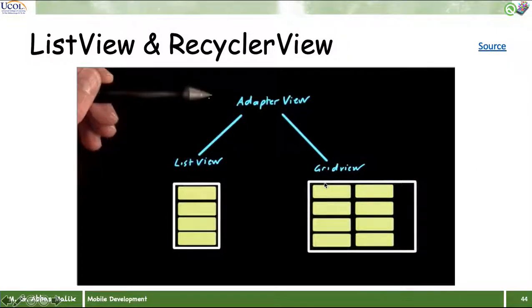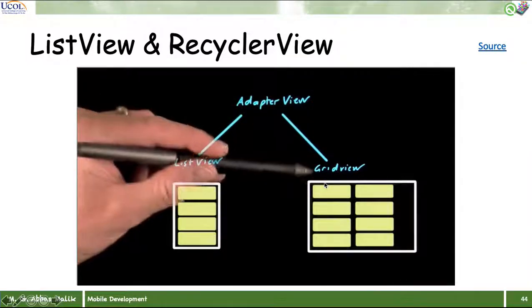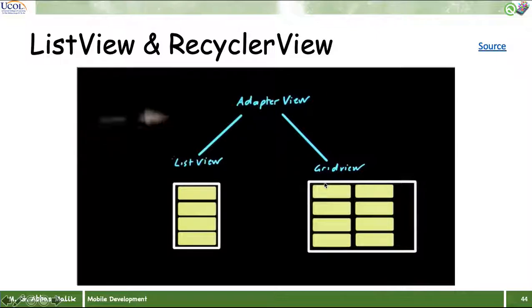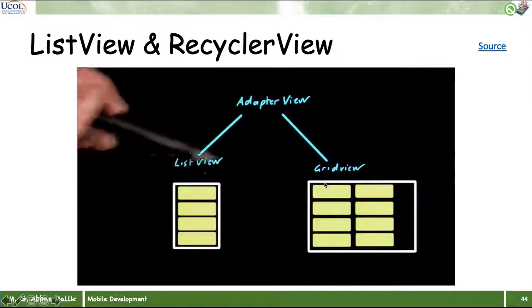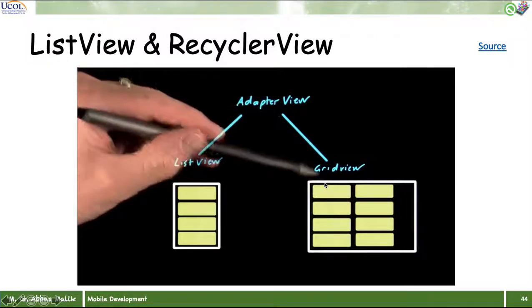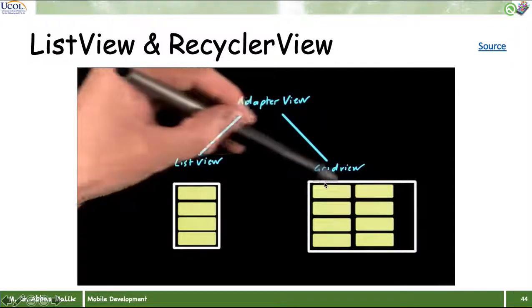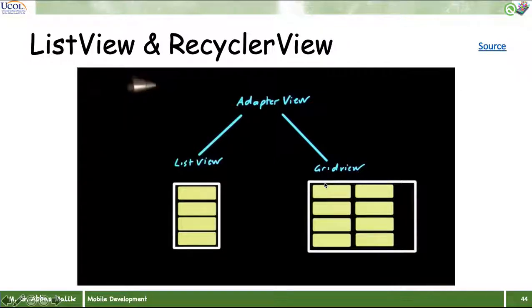This same recycling behavior is implemented across all AdapterView descended classes, such as GridView and ListView, which also explains the reason that the adapter isn't built directly into these controls themselves. By keeping them separate, your adapter defines how to display each element of the underlying data, while the AdapterView implementation itself is responsible for controlling how each of these elements is laid out, be it a list or a grid in these particular instances.